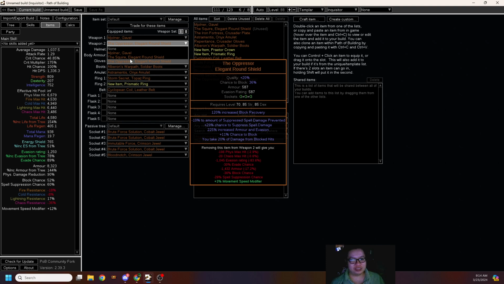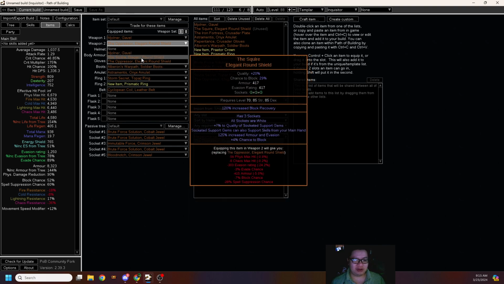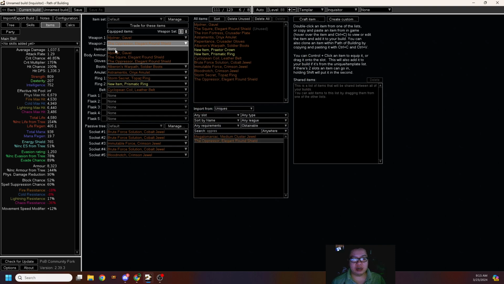Why the Oppressor? The Oppressor just has a lot of chance to suppress. And we are strength stacking on the left side of the tree, so getting suppression is very hard, even though we have a decent amount of dexterity and Mage Bane on the skill tree. I will show you the skill tree in a minute, but it's not enough. So for a cheap item, probably just go for this one or any red shield with maybe intelligence, strength, something like that. But probably very good. We are Inquisitor, by the way.